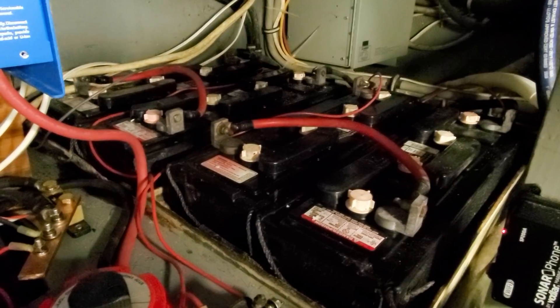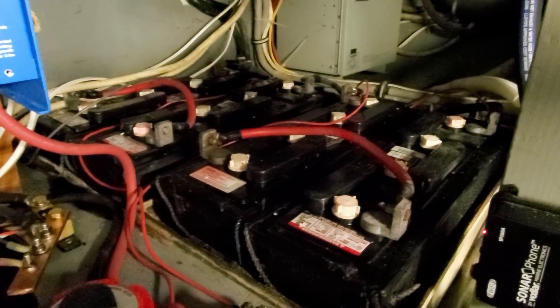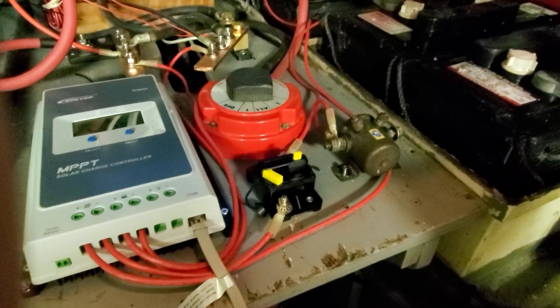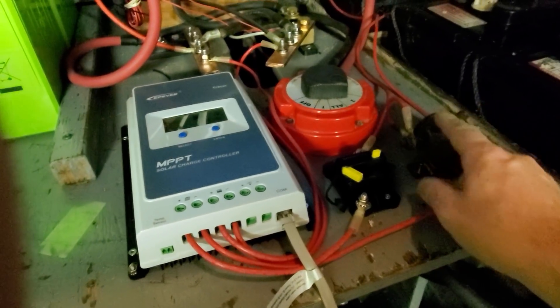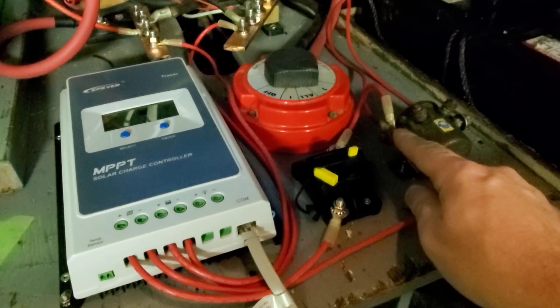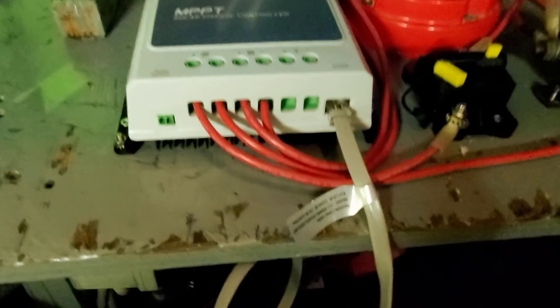Let me show you real quickly how it's set up. You can see my original house bank over here — this is the 32-volt bank — and there are a couple of red wires coming off of it. I've connected to the positive and negative terminals and ran the wires over towards the inverter. The negative goes right into the inverter itself, but you can see that the positive stops at a relay. I mentioned I was going to hook that up to the ignition switch — I haven't done it yet, which is why both wires are on the one side connected. From the relay I ran the wire over to a breaker, and then from the breaker we go right over to the solar charger.